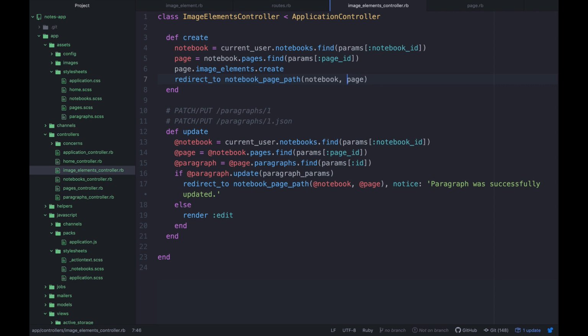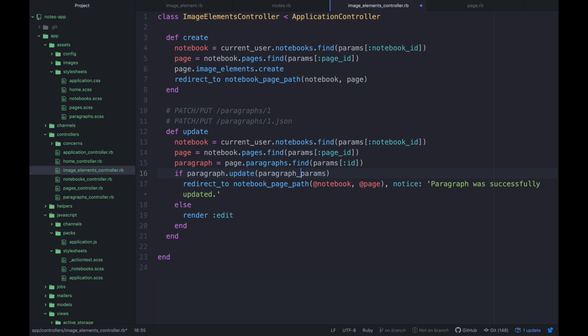I'm going to do some refactoring soon and clean a lot of this code up, so if you want to see that, check it out over on the website, because I'll be posting all of those and some more work session kind of stuff. Notebook, page, we might actually do those in a before_action, so maybe it would be useful to have them in instance variables, but for now I think that's probably fine like it is.